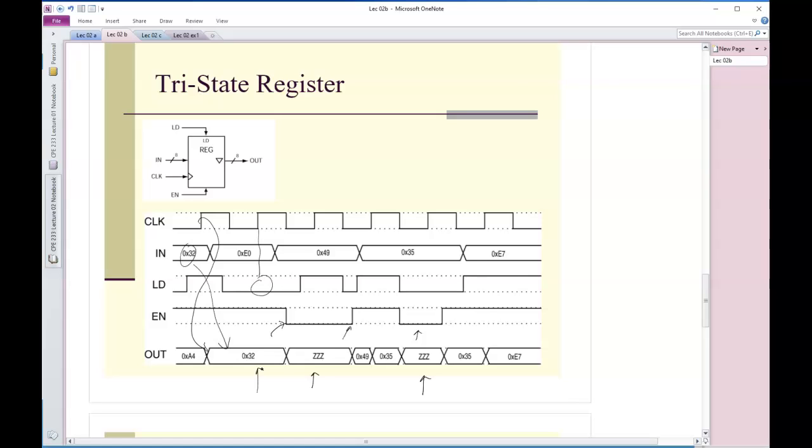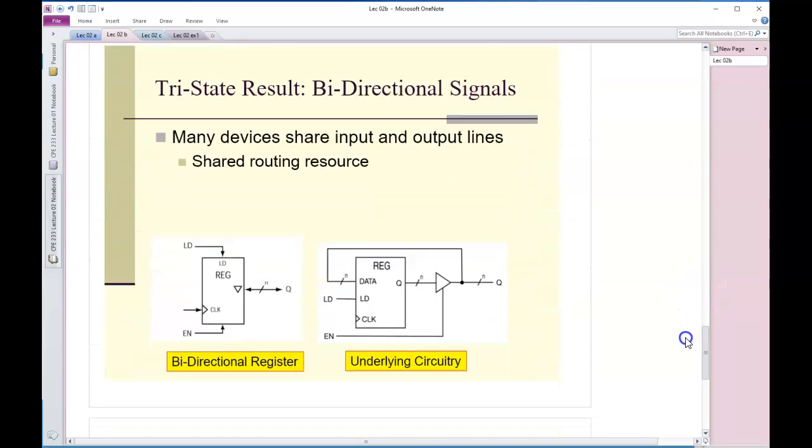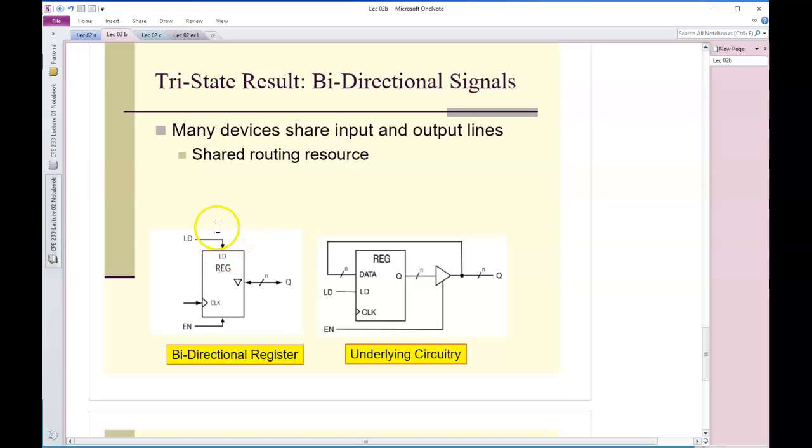You can follow this through, see it load here. We'll do one more. So this is a clock edge. This, combined with the clock edge, makes that E7 load into the register. Fun stuff. We're not going to use that too much. We like the idea of knowing about it because we're going to use it in our memory problems. So this is a high-level and low-level example of a tri-state register.